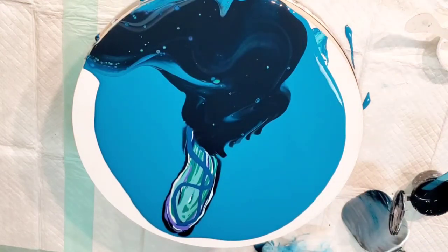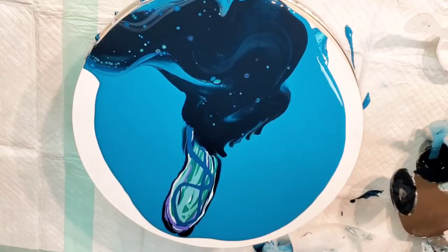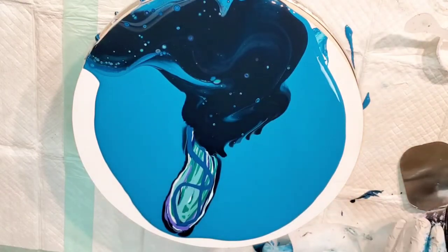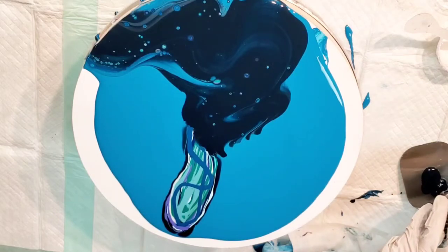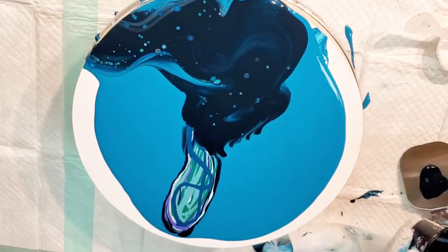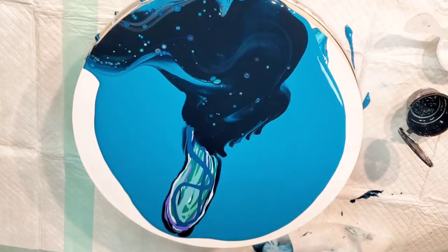It's kind of thick. If you don't get decent enough coverage with your cell activator on your palette knife, you might move the paint more than you're really wanting to. You don't want too much, but you also don't want it to be too sparse. So let's try the other side. I almost did something super dumb—I almost didn't clean my palette knife of all the paint before I put more cell activator on there. That would not have been ideal. I'm going to have to make more cell activator.